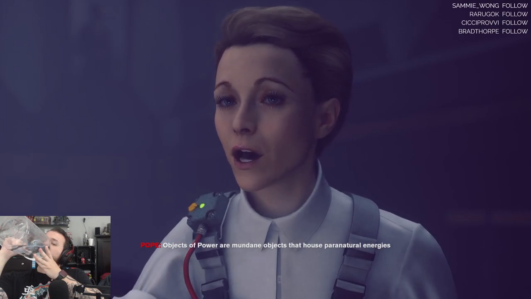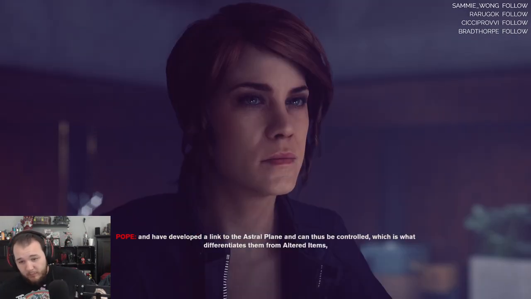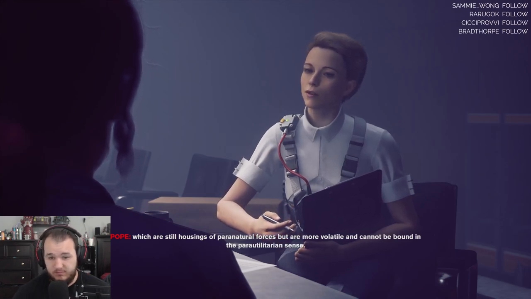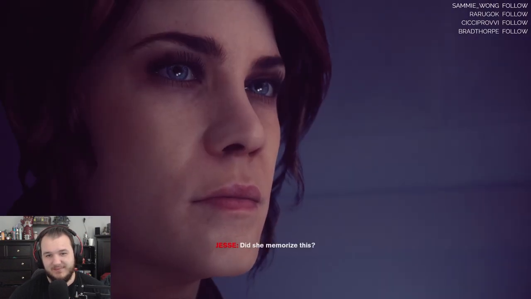So objects of power are mundane objects that house paranatural energies and have developed a link to the astral plane and can thus be controlled, which is what differentiates them from altered items, which are still housings of paranatural forces, but are more volatile and cannot be bound in the peri-utilitarian sense. Got it? Did she memorize this?